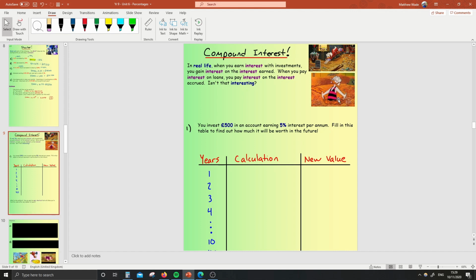Now, in theory, buying a house is always a good thing because even though you end up paying more than what the house was worth when you bought it, by the time you come to sell it, it'll be worth more than you bought it for, but also worth more than the interest that you paid on it. So it's a good investment to buy a house, whereas something like a credit card is a bad thing because if you didn't pay off your full credit card, you'll find that it ends up costing more and more every single month. So it's hard.